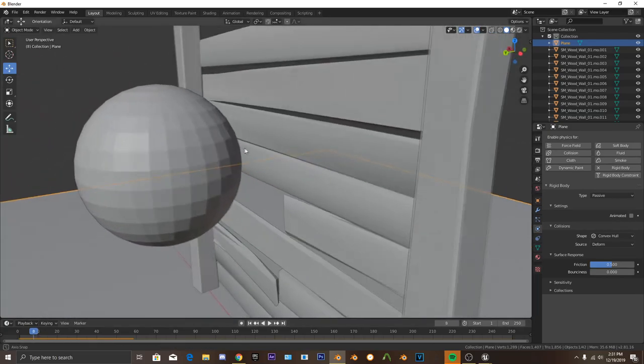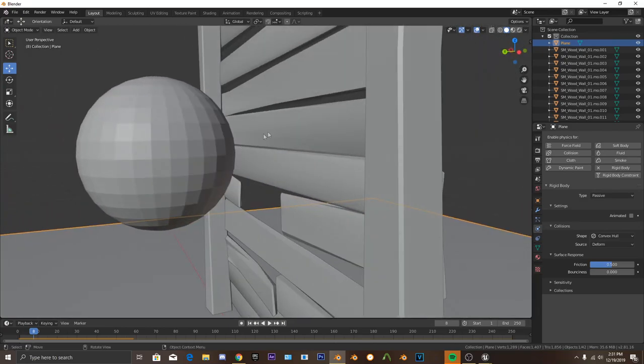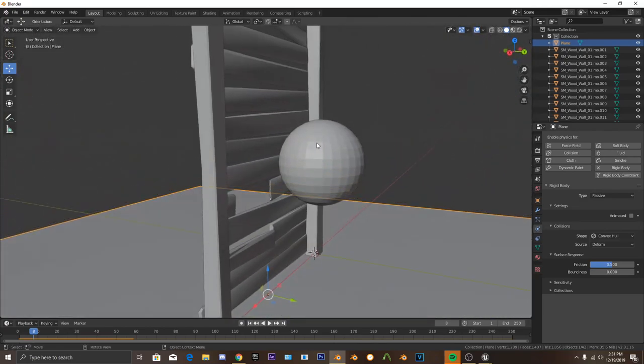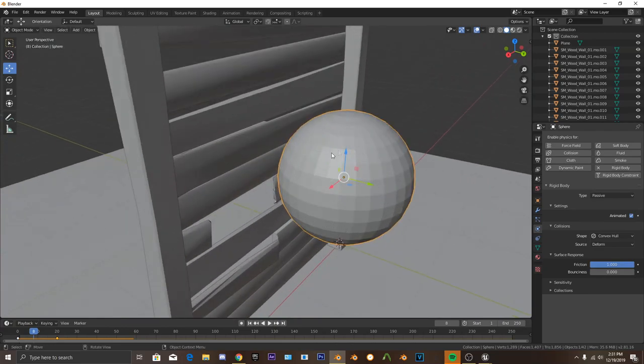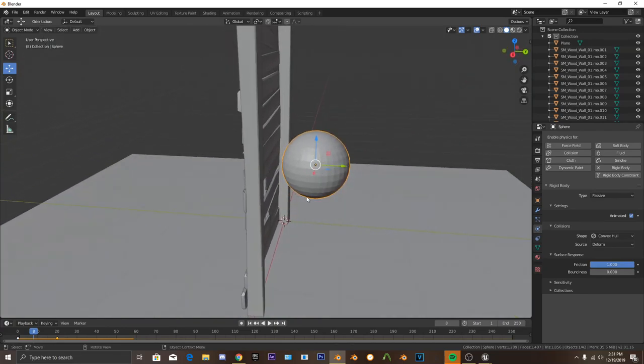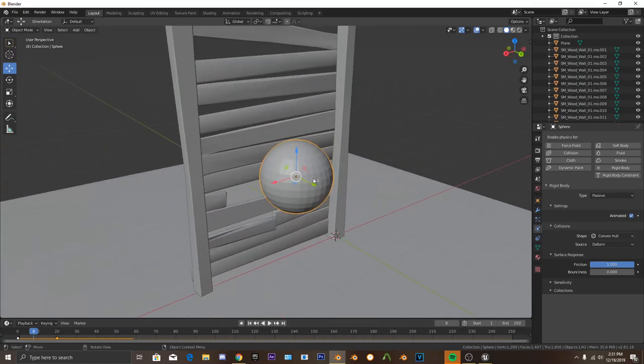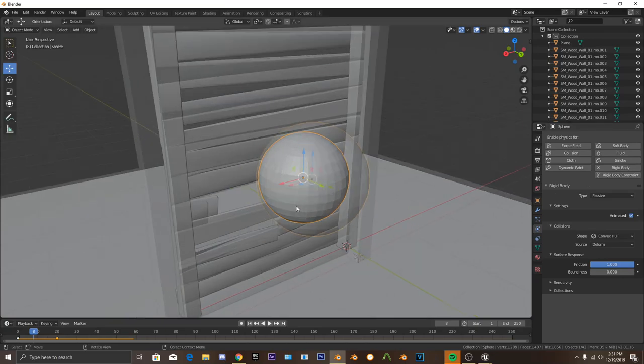Awesome, but for some people this might not be enough, and you want to go all crazy with splinters and more of that kind of stuff. So what you can do, by the way, you can use this for animation and replace this with an actual character, and just add a rigid body to the character.